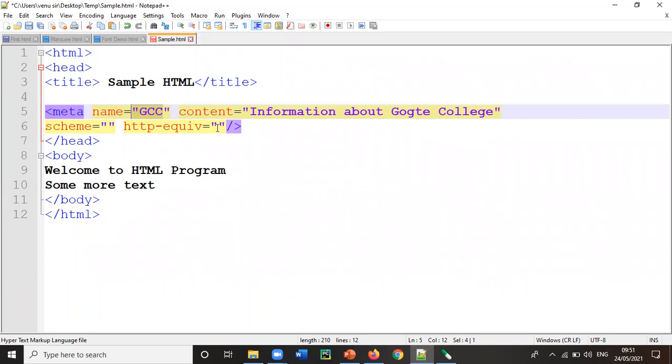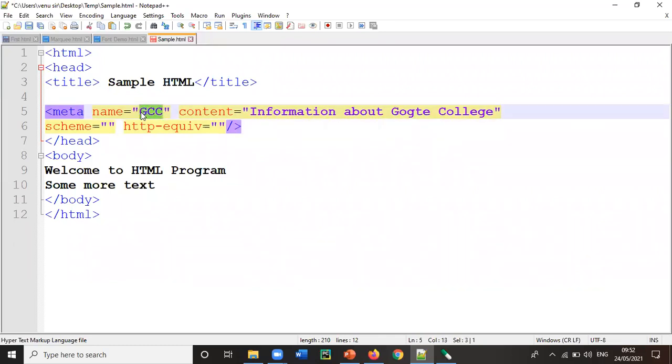And then HTTP equivalent. We have got different types of information related to this particular web page, including when this web page was created, when it will expire. Every web page has got its own expiry, and then all the information can be given over there. Why this information is to be given? Because what search engines do is search engines check the meta tag of the web page, and then whatever information that is given in meta tag, that information it displays.